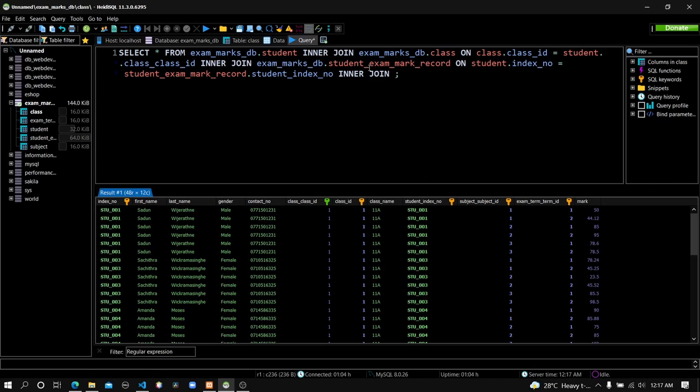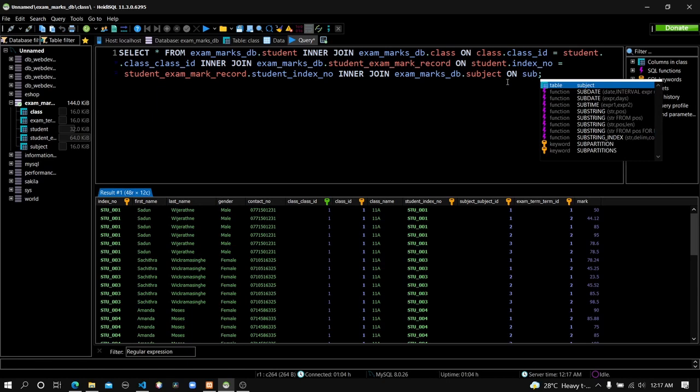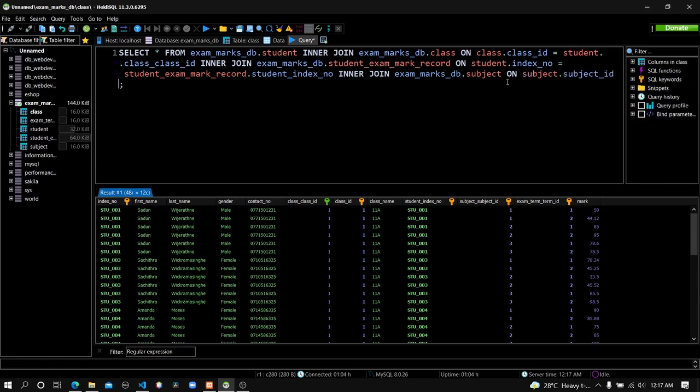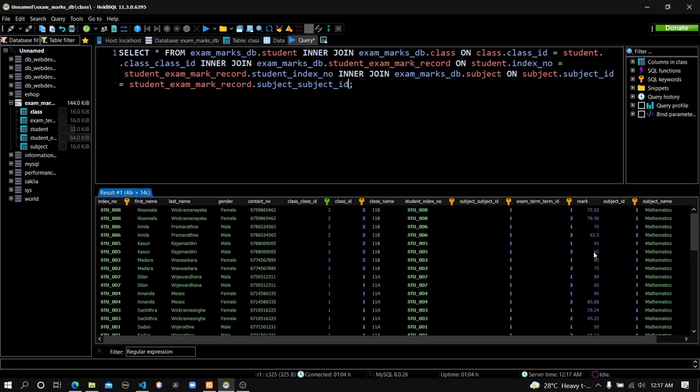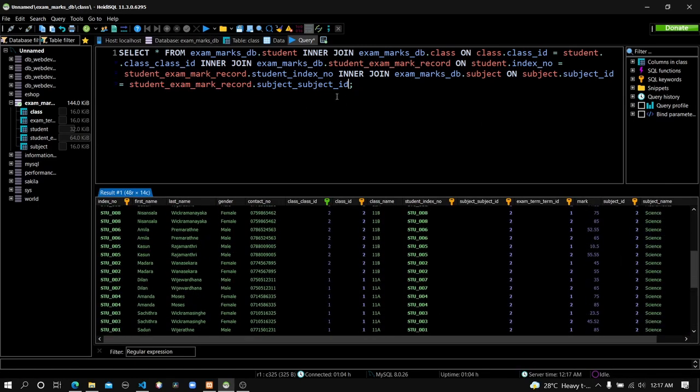Inner join. I'm joining the last two tables, exam term and subject table. So here's the first one. I'm joining the subject table in exam mark DB, the subject table. On, here's the connection. The subject ID in subject table should equal the subject ID in student exam mark record table. Here we joined the subject table too, and here's the last one, inner join.